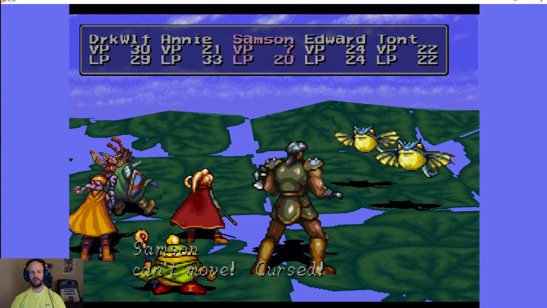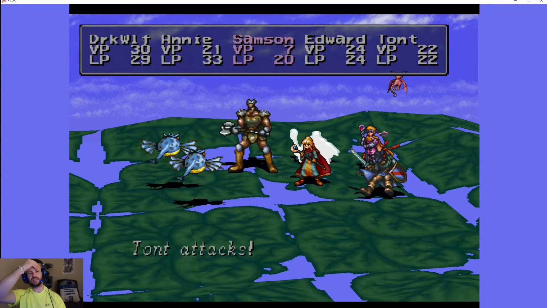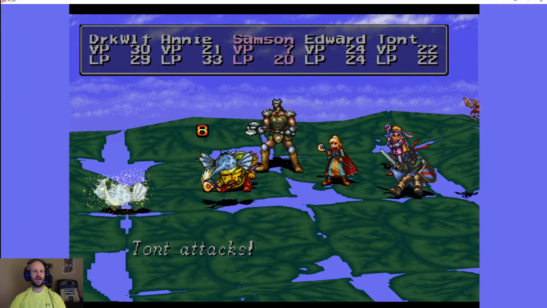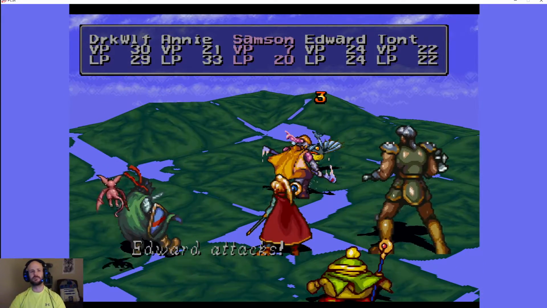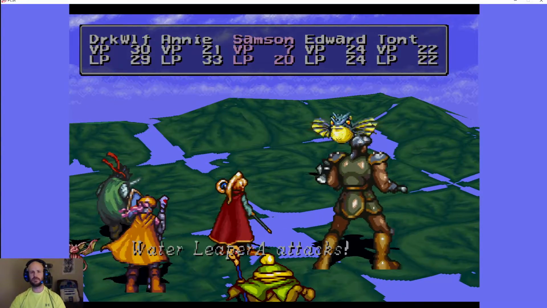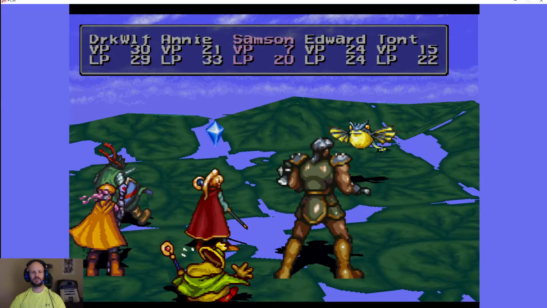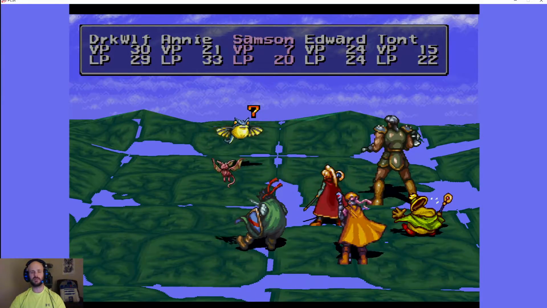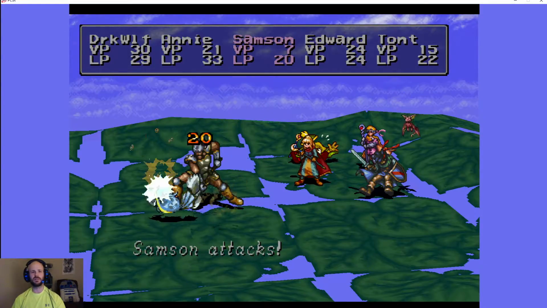Everyone is disappointing me today. Dark Wolf's done, Annie's getting blocked, Samson's cursed. Taunt, our summoner, is the only one doing any attack damage. I'm fairly certain it's not the way it should be. Hopefully he doesn't attack Samson. Alright, well that's preferable. Although, as I just said, Taunt's the only one actually doing anything, so maybe it's not preferable.